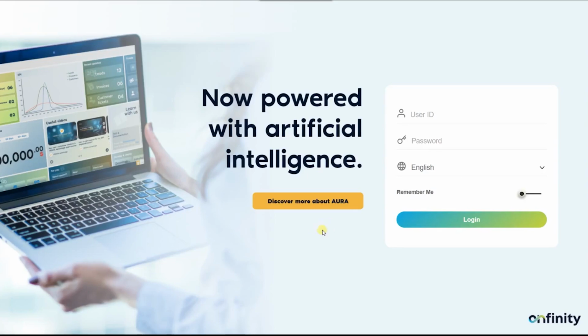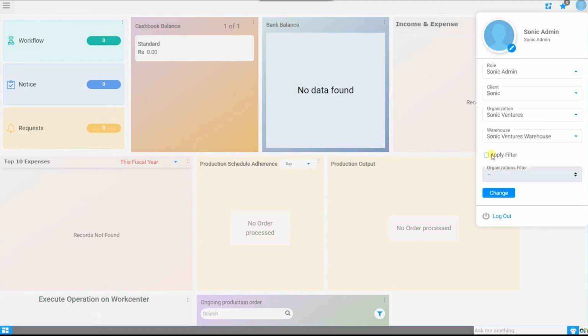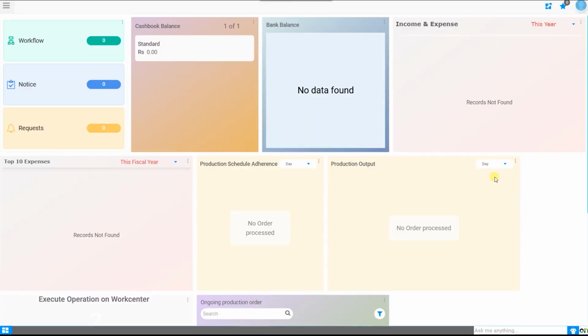system. Enter your login credentials. If you want to create the vendors into the Star organization, then remove the filter since you have logged in with Sonic Ventures, so by default, you get only the option to generate in Sonic Ventures. When you create a vendor in the Star organization, it means it is accessible to all other organizations as well.